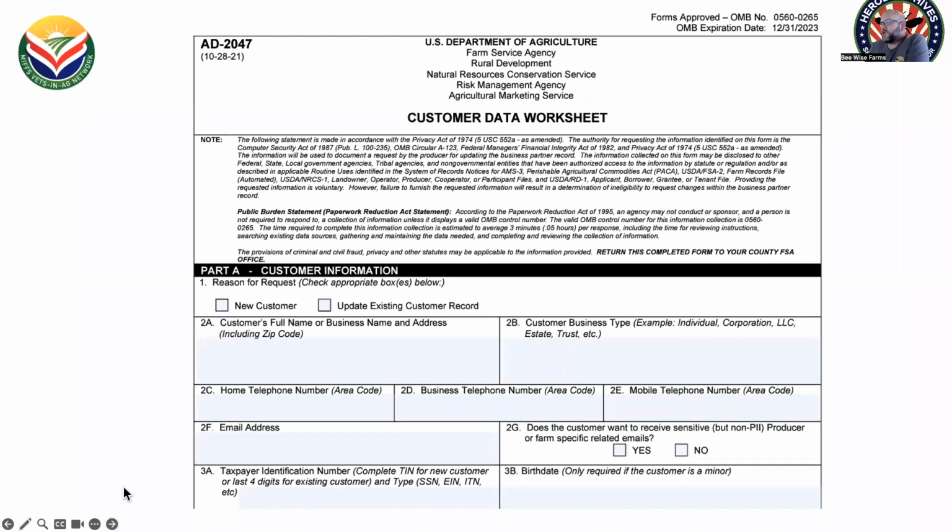Taxpayer identification number. So you're going to need your either Social Security number, your EIN, or your ITIN, one of those numbers, depending on what business structure you're actually part of. Your birth date is only required if you're a minor, and none of you should be in that boat if you're participating in this course. Some dependents are underage, so if you are a minor, that's what you're going to check, or put your birth date in there.